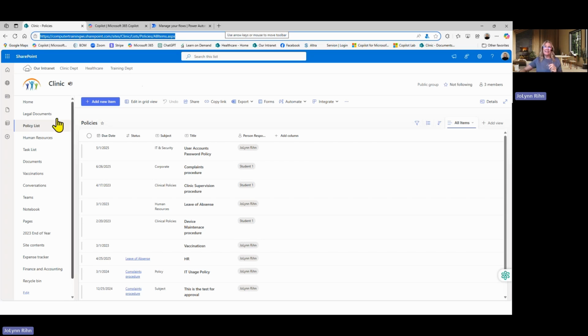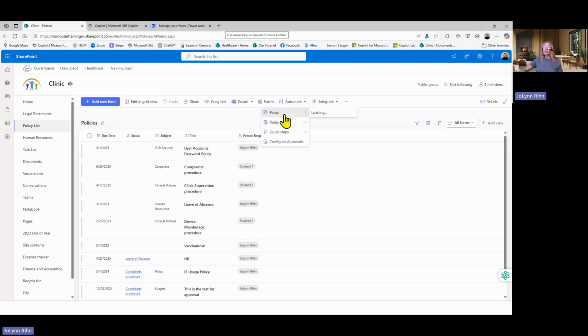So an example is I happen to be in this SharePoint site called Clinic. I went to the left-hand side and clicked on this policy list. This is a Microsoft list with columns and rows of information. I can go to the menu at the top, the ribbon, and I could go to Automate.